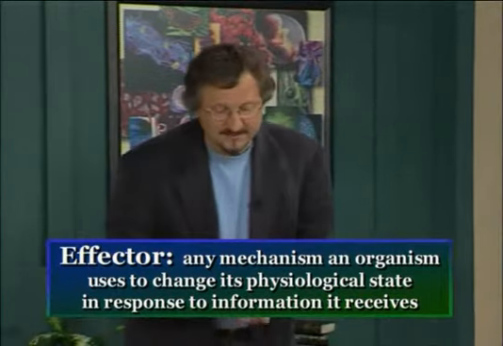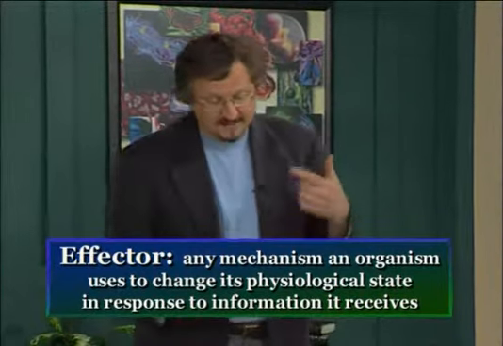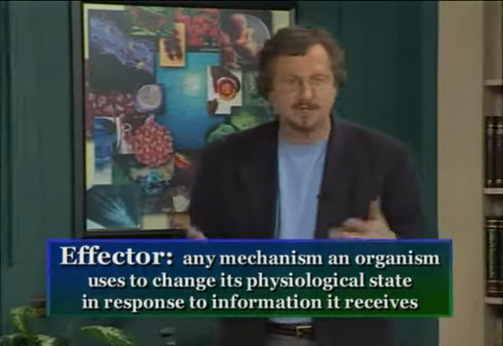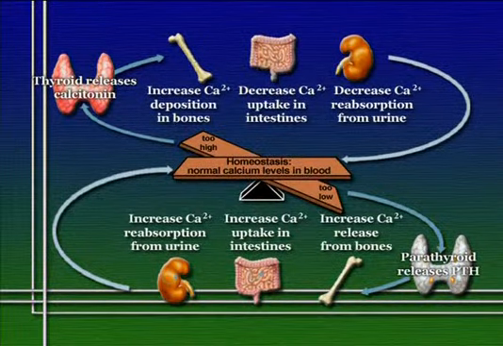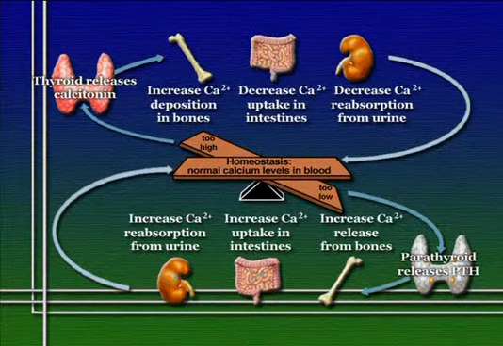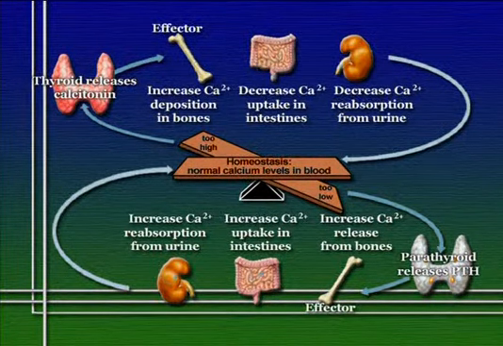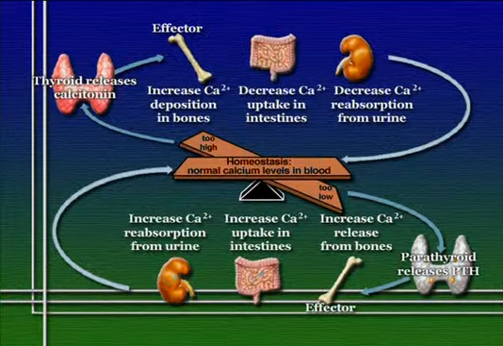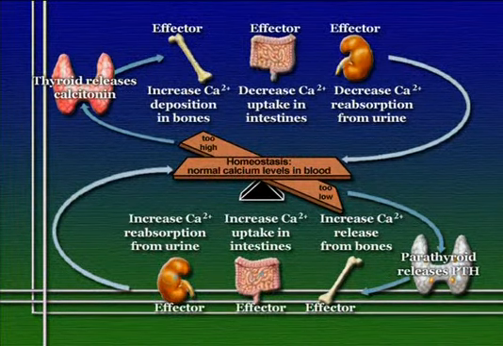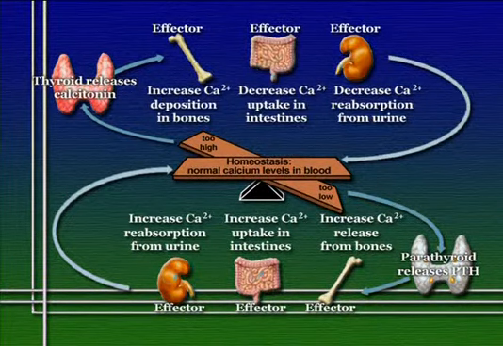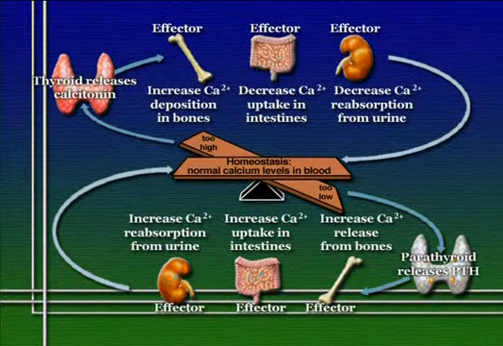For example, when we discussed the endocrine system, I gave you an example of how vertebrate animals regulate their blood calcium levels through the opposing effects of a couple of hormones, calcitonin and parathyroid hormone. In this case, bone cells served as one kind of effector through their ability to change the amount of calcium that they store or release into the bloodstream. The intestine and the kidney were other effectors in this example, because of their ability to modify the amount of calcium that's taken in from food or that's excreted, again in response to hormonal signals.